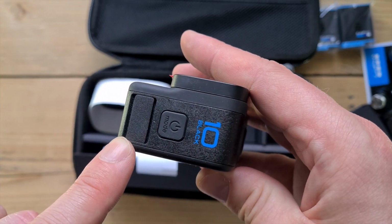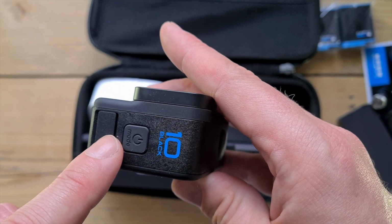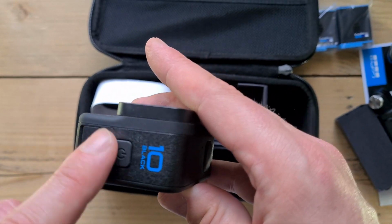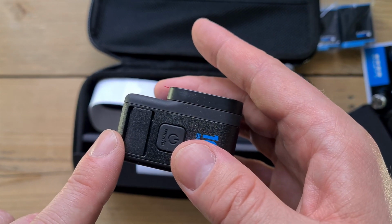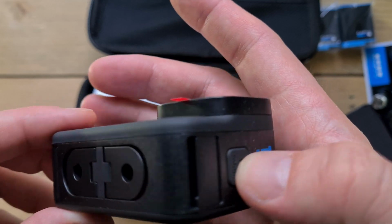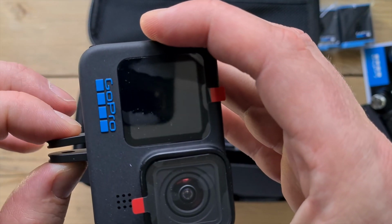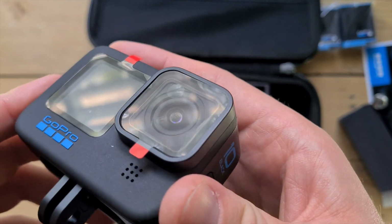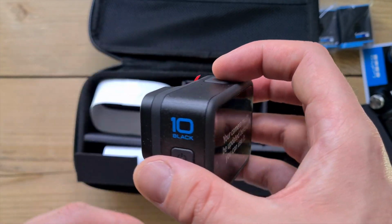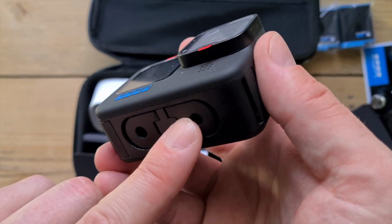This is a drain for the mic, so if you do go using this camera underwater, it has the capability of actually draining that water from the microphone out through this outlet, allowing you better audio in a shorter period of time if you're using it as an underwater camera. And you've also got these flip out mount connectors, meaning that in a situation where you've got this in a floaty from GoPro, a little case, or a protective case, those outlets don't get in the way.